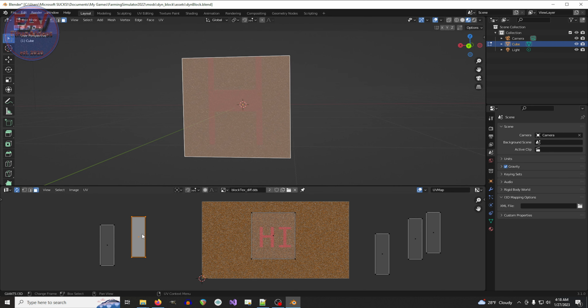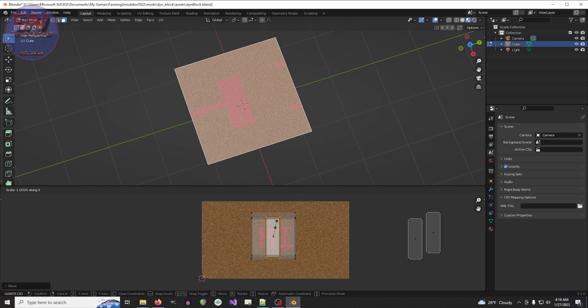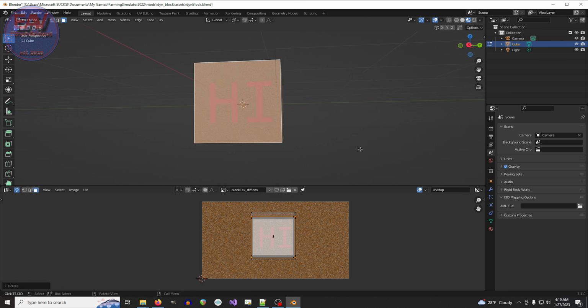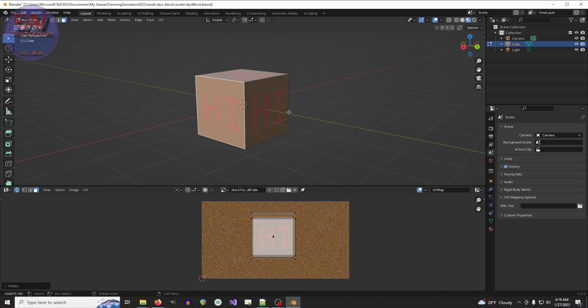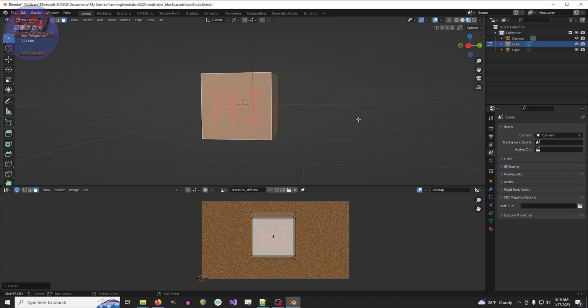We're going to do this to all these faces, so I'm going to speed this up real quick. Okay, so I got all these faces done. There's one thing I want to add. When you're using the shortcuts to scale or rotate, make sure your cursor is always right here where you see my cursor. If it's outside this area and I hit S, it will affect the cube, your object, period.